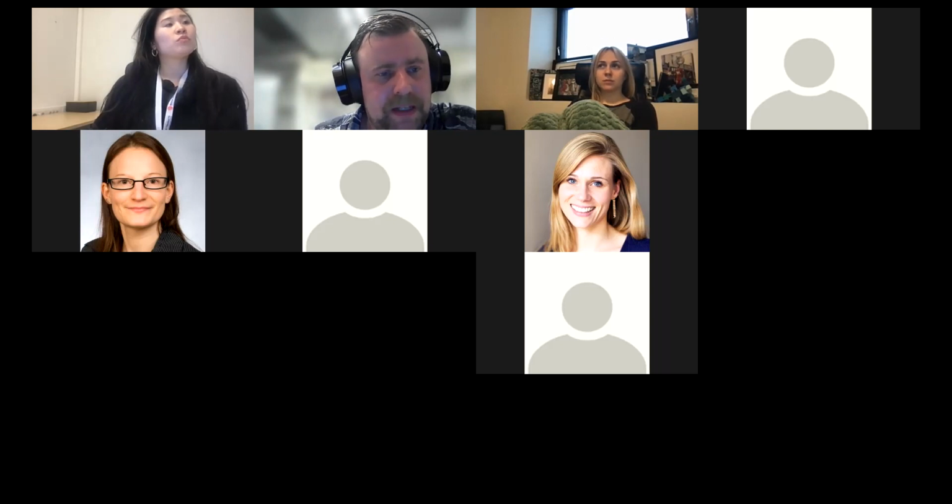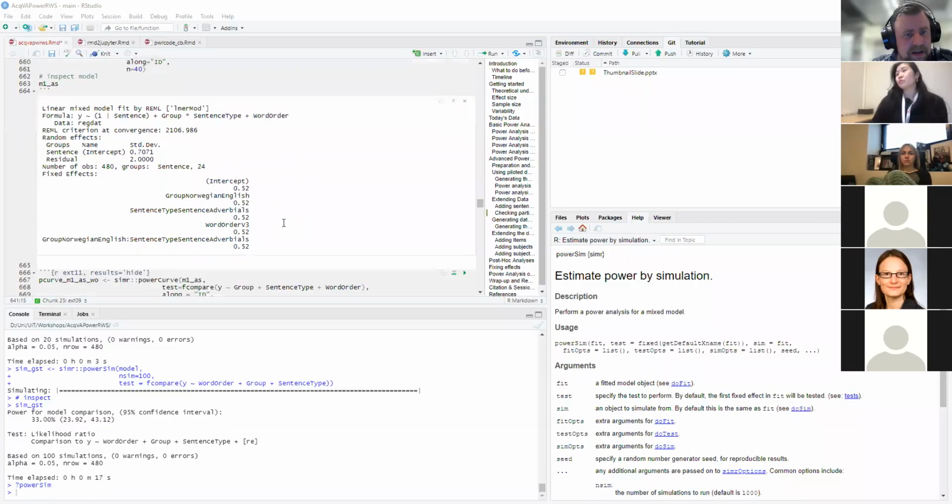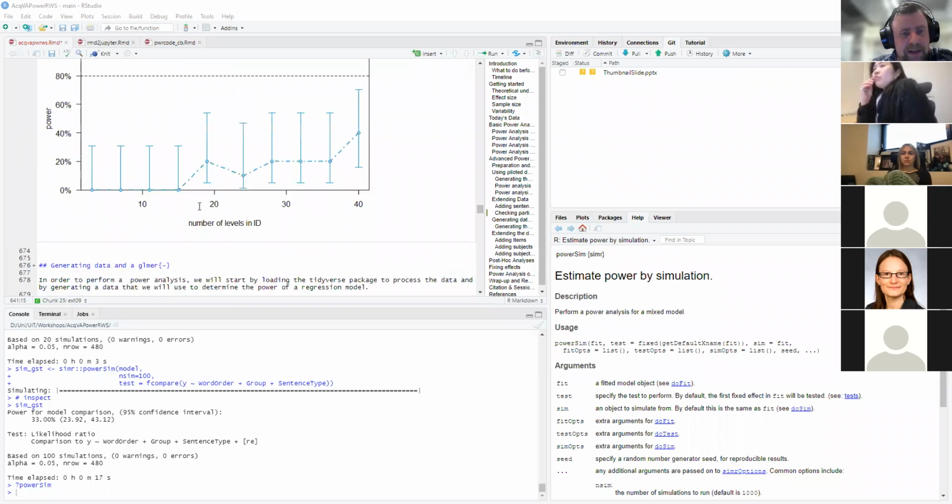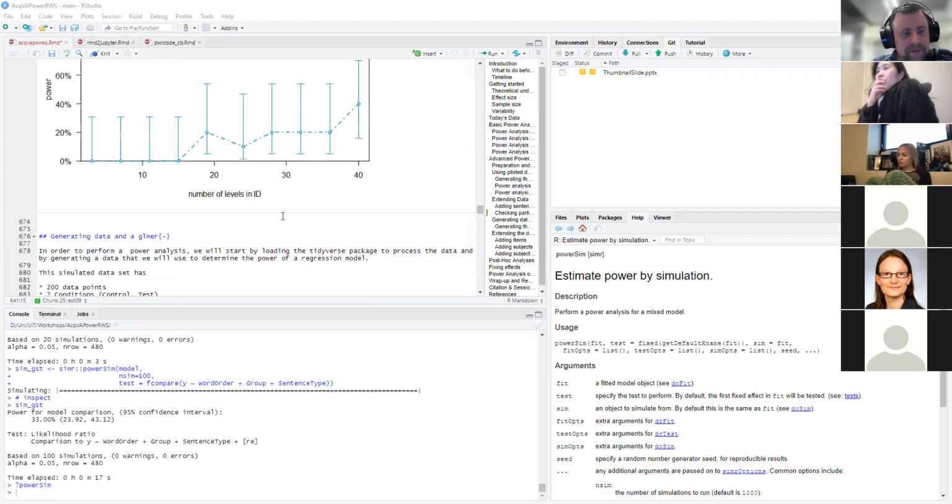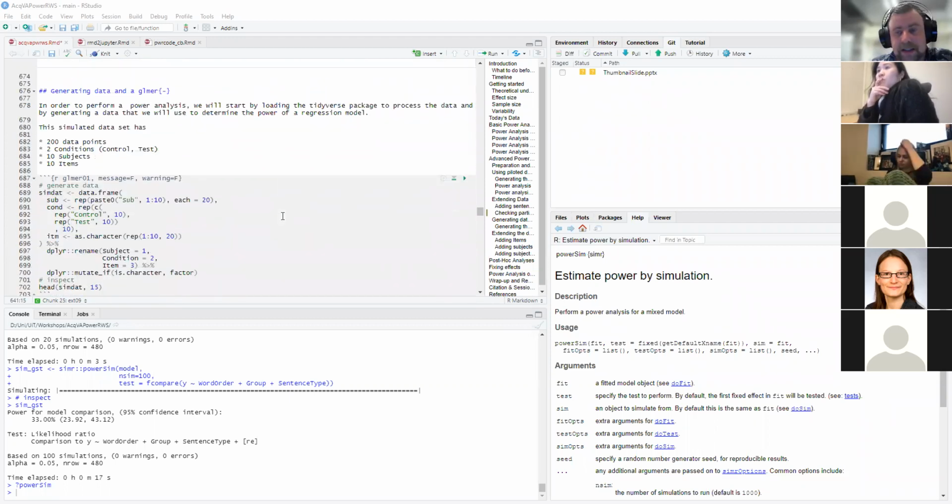All right, so here I showed you how to do that, and I need to share again to show you where I'm at. Right, so here we see, okay, we actually need more subjects. Even 40 is not enough. Let's continue with binomial mixed effects models real quick, right?